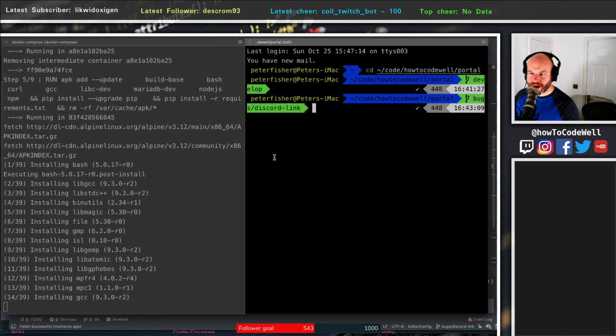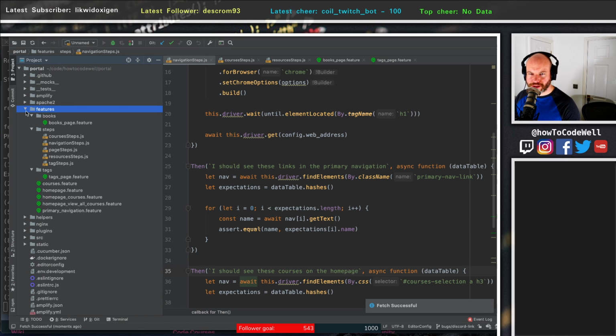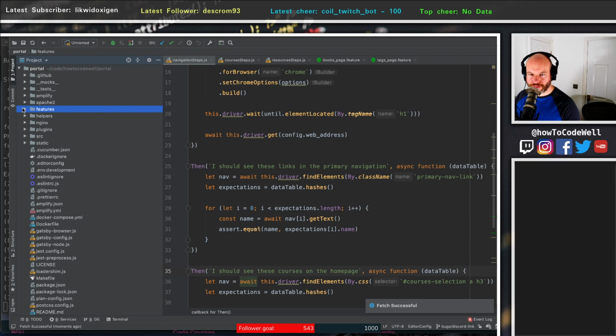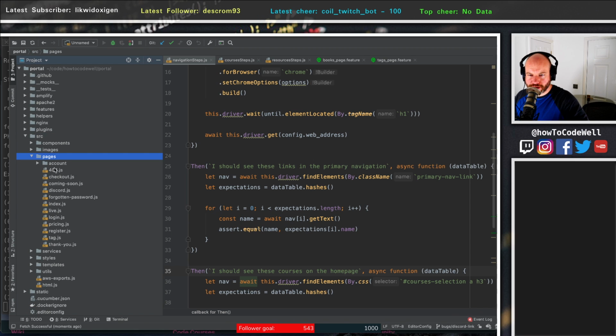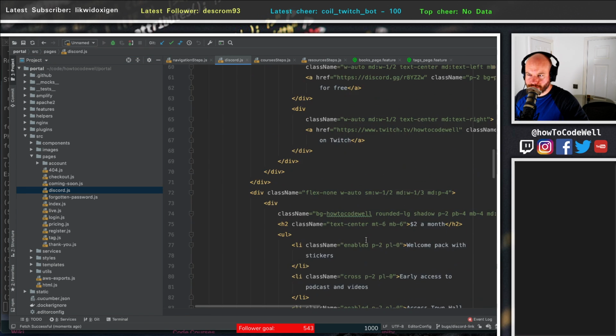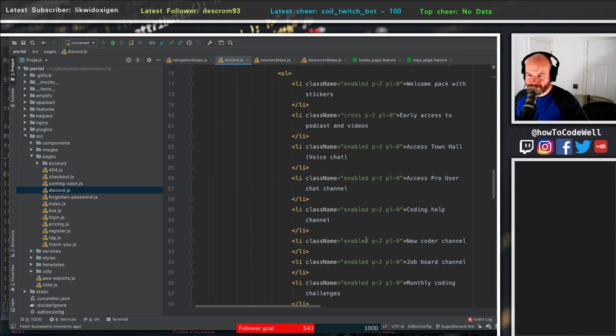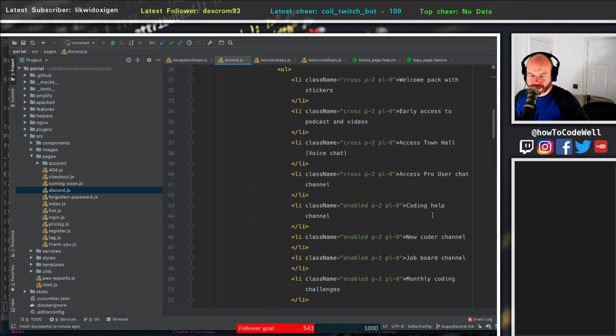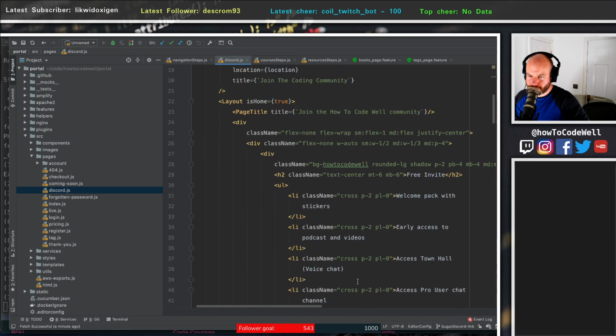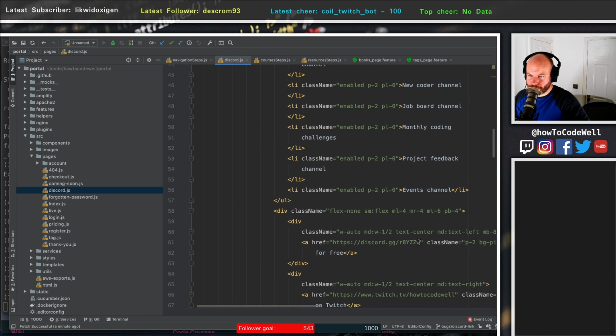Okay, fine. And the issue is that when we go to the pages, so src pages, and we go into the Discord page, the links that we have, that's Patreon. No, that is correct. Here we go. This one, that expired.